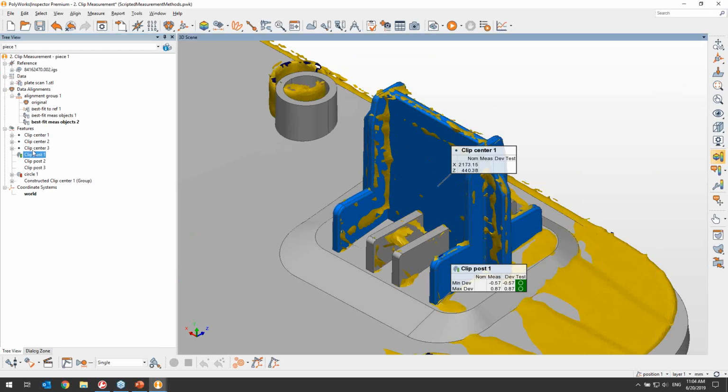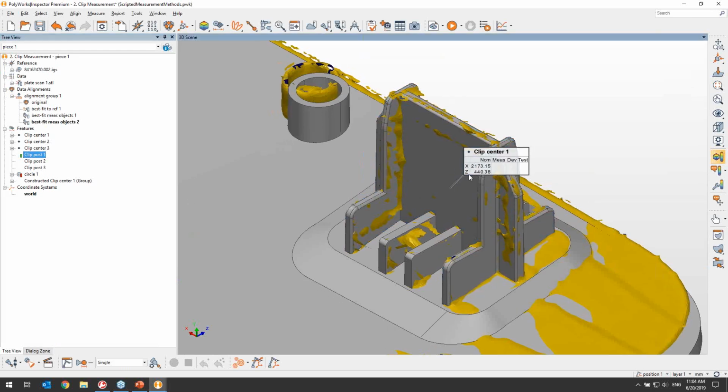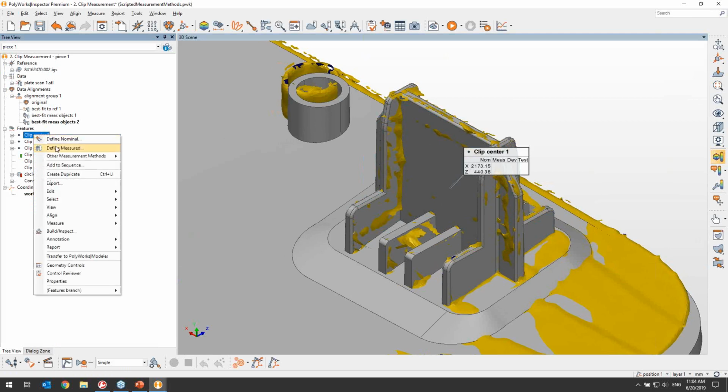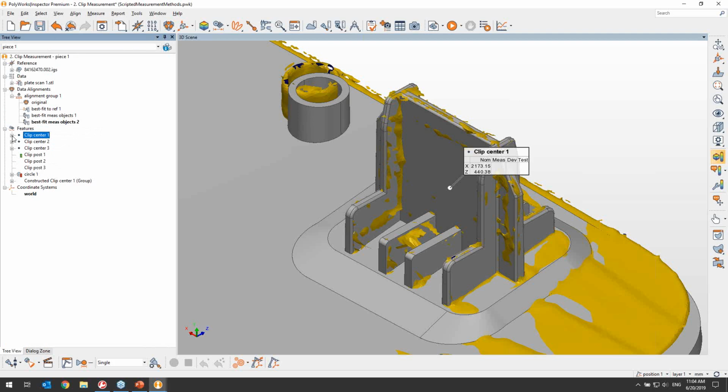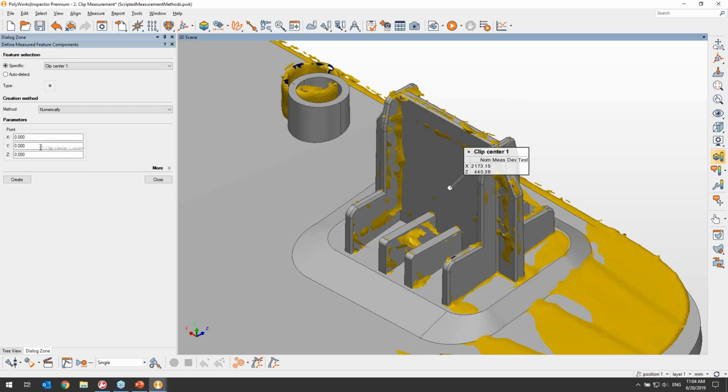The alignment is now done, so we know that at this point the clip center should have a zero deviation, so we can define its measure component by using the same coordinates as the nominal clip center. And we can do that by dragging it from the nominal primitive in the tree into our dialog zone and into our point coordinates.